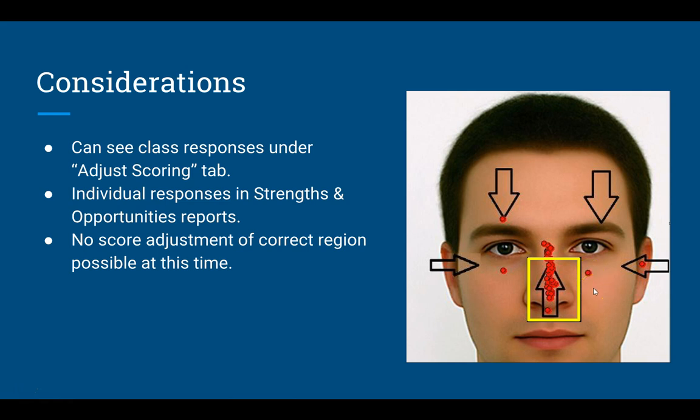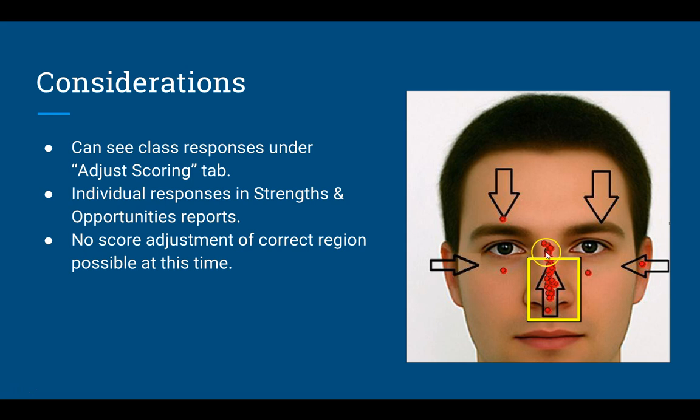Unfortunately, there is no way to do a score adjustment of this rectangular box after the fact, and it is really unfortunate because sometimes after you've given a question you realize that you were maybe too conservative in your box definition, and that's what happened in this case, where the answer to this question was the nose, and so a lot of the students selected the bridge of the nose, which was technically a correct response, but because these were not within the box that was defined, the system marked these responses as incorrect.